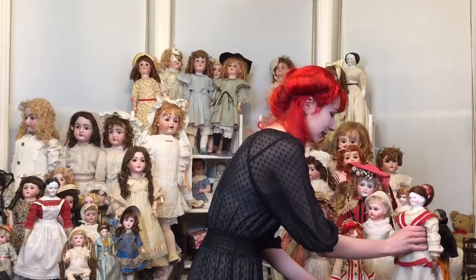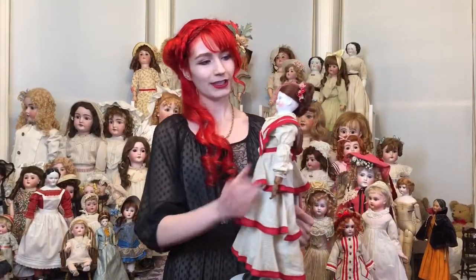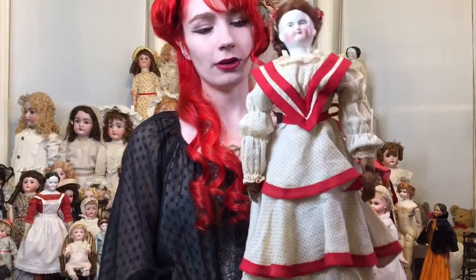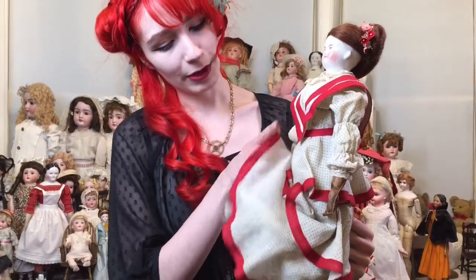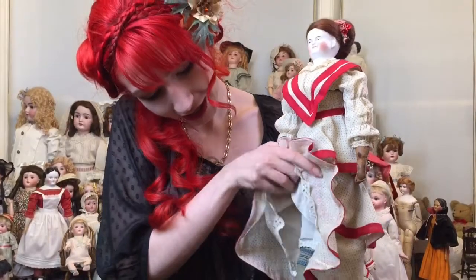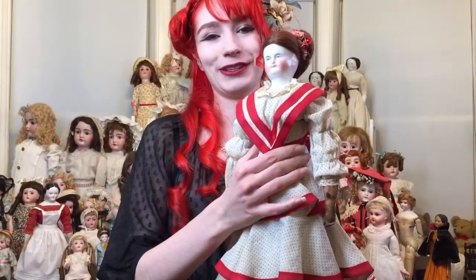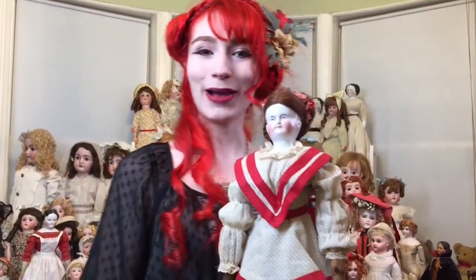I like that these two outfits match — that's why we put them next to each other. We have this great Biedermeier coming into the sale too. Look at that hair. She's wearing a fabulous antique outfit, and she has a full set of underwear with a great body. Check out those legs, those boots, these pantaloons with that embroidery on glaze. She's in perfect condition and she has the really sweet, demure little smile that the Biedermeiers are known for.